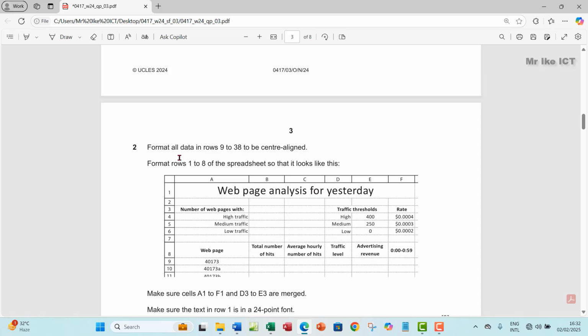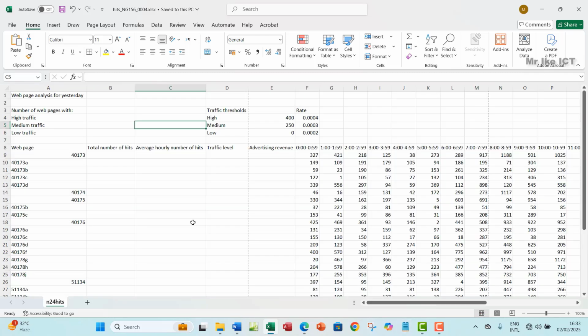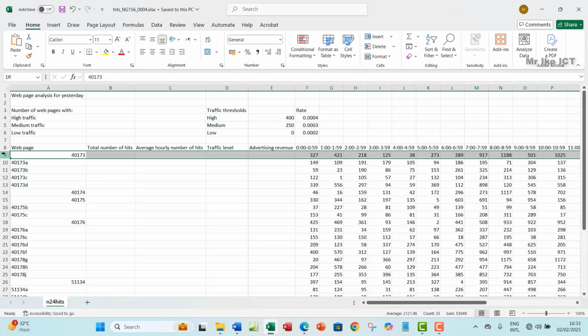Number 2, format all data in rows 9 to 38 to be center aligned. So let's go to row 9. I need to take this back to normal, rows 9 to 38.